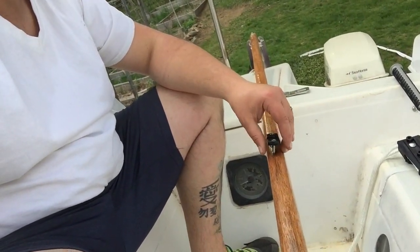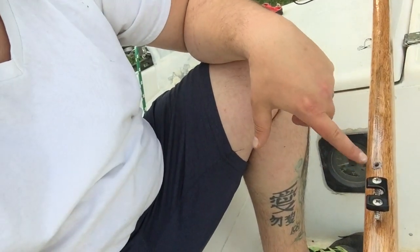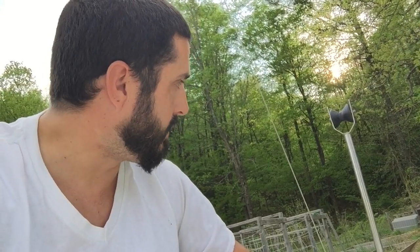So other than that, I'm going to use at least one of the existing screw holes that was there for the tiller tamer for the tiller extension. It's a little bit further back than I would want it, but I would kind of rather have it back a few more inches than I'd like it, rather than put more holes into the tiller. That still will leave one unused hole that was there before, so I think I'm just going to throw some epoxy in there and seal that up just fine and dandy. So, I don't know, that's the plan. Let's just go ahead and put that plan into action.